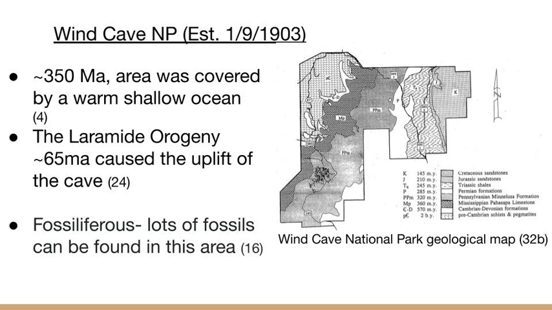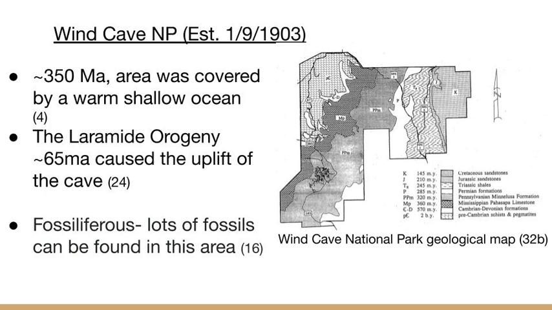As stated by the Cave Geology article by the National Park Service, around 350 million years ago, this area was covered by a warm, shallow ocean. Seashells covering the ocean floor were made of calcium carbonate, which then turned into limestone and gypsum. When sea levels started to get lower, this allowed fresh water to enter the area. The acidic freshwater reacted with the gypsum and dissolved the limestone, forming the first cave passages 320 million years ago.